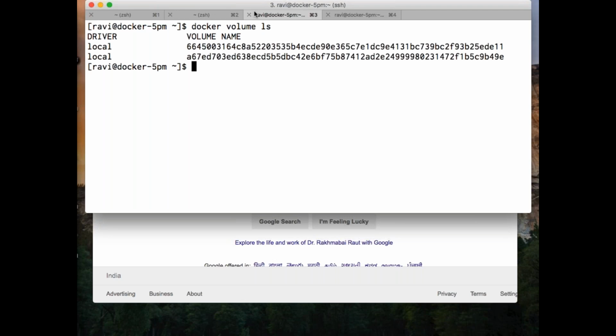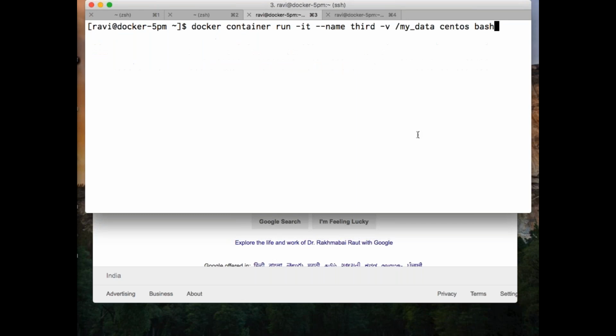No, that is the container name. You see, this is the container name, not the named volumes. I'll show you how you can create named volumes right now. So let's say I want to create a container called fourth.